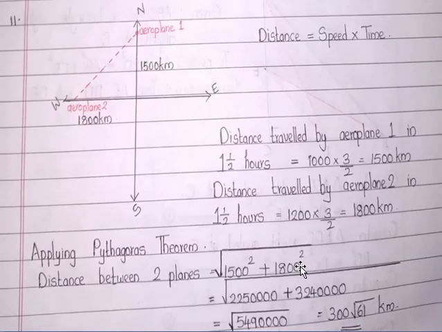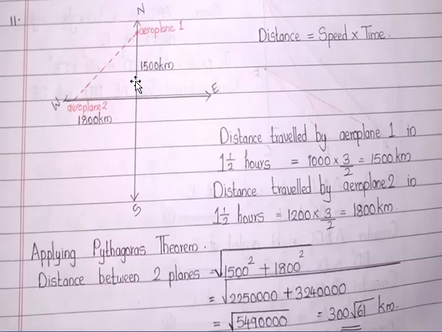Next question. Question number 10 is similar to that of 9, so we are not discussing it here. You will get the notes later. Now question number 11. You can see two aeroplanes. One is moving in the north direction and one is moving in the west direction. You know the angle between north and west is 90 degree. So here you are going to apply Pythagoras theorem.